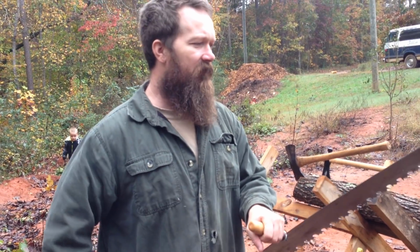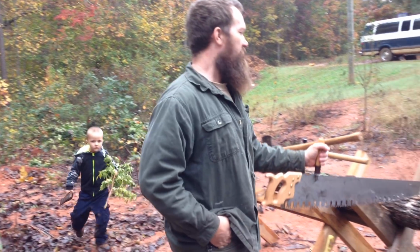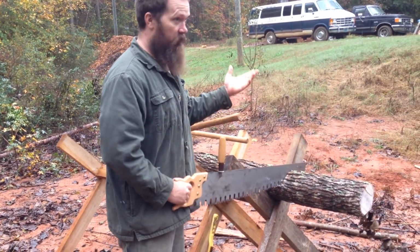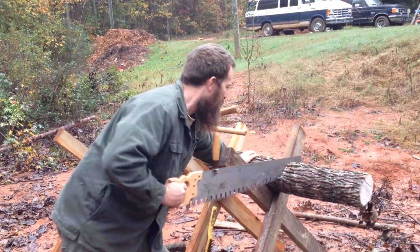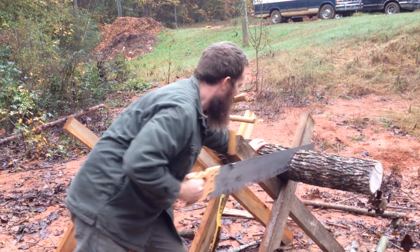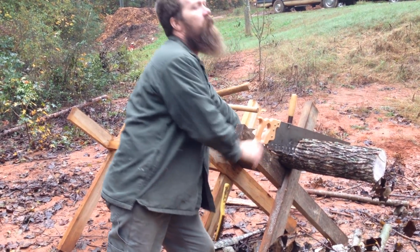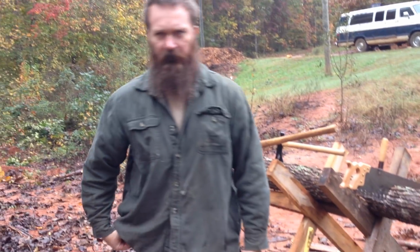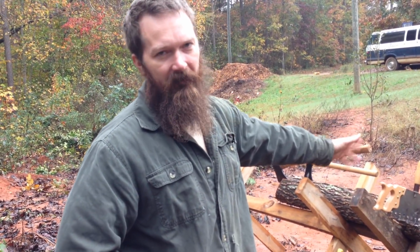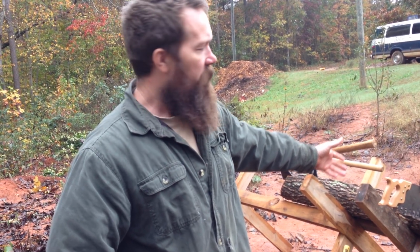This thing has just recently stopped cutting very well for me. It started binding. It did really good when we first got it, up until just recently. But now, I don't know, it's just not doing real well. It's the first time I've ever had a crosscut saw. I don't have a lot of experience with them. Of course, I didn't look up any tips or tricks about using them. I just started cutting. So I need to figure out if I did something wrong. I don't know why it's not working as good.